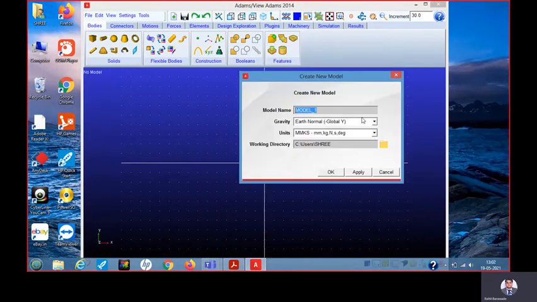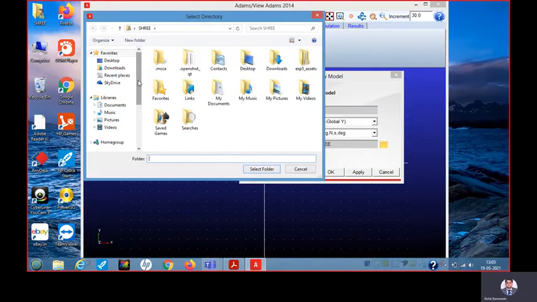Then here you have to change the name, Add underscore linkage. Okay, earth gravity is the y-axis, which is the same, and units you will keep the same: mm, kg, newton, second and degree. And if you want to change the directory, then you have to change it.